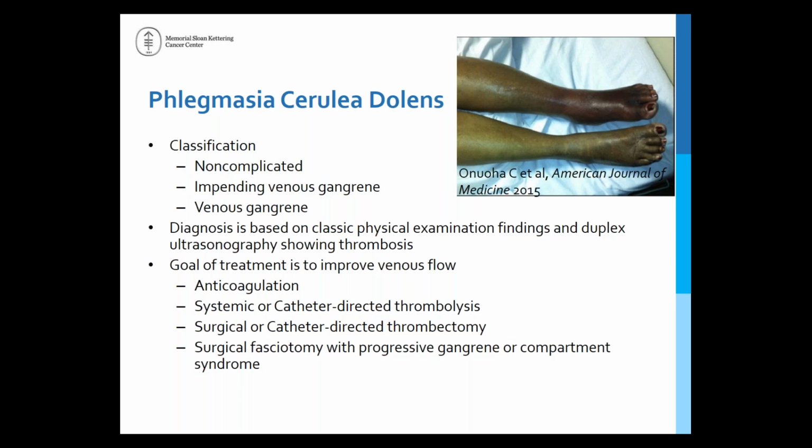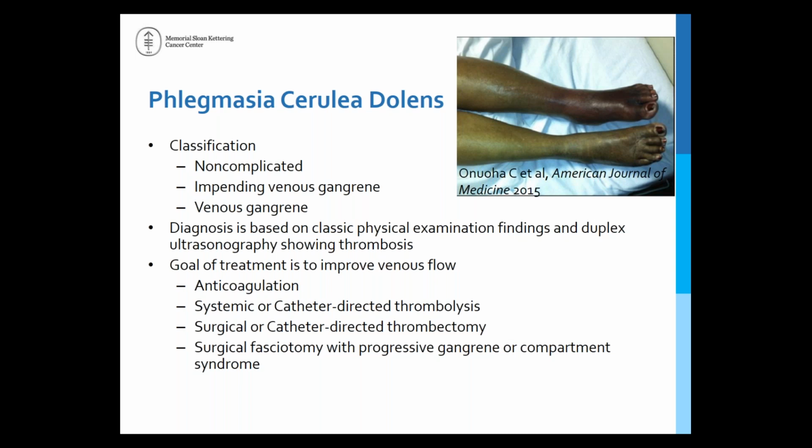So there have been some departments that have chosen to use systemic thrombolysis because, again, this patient's life is at risk. Even if they're exposing the patient to systemic TPA, it could be worth it in this situation. Other places have now started using catheter-directed thrombolysis because the idea is that you're putting thrombolysis at the site of the venous thrombus and you're not exposing the patient to systemic thrombolysis.